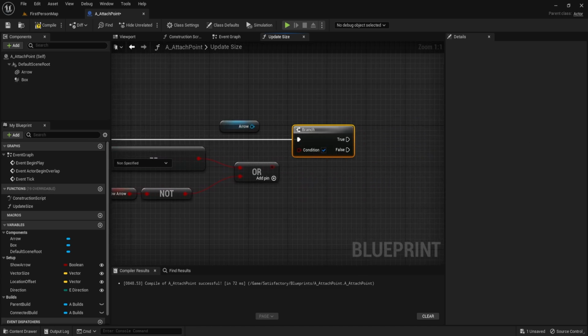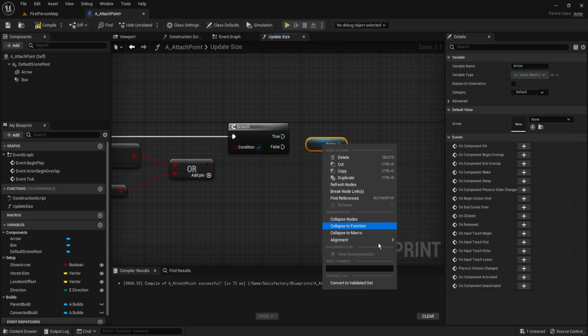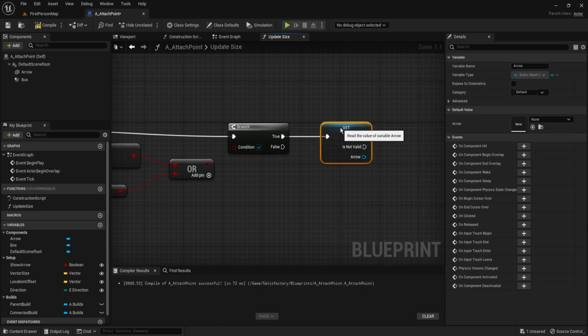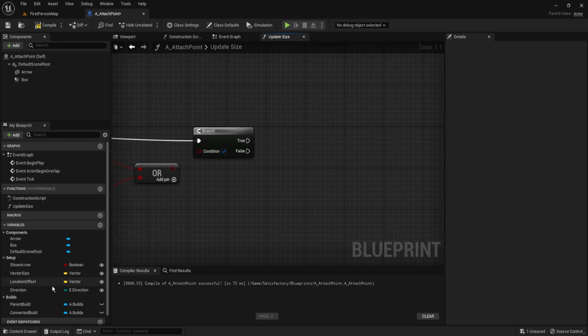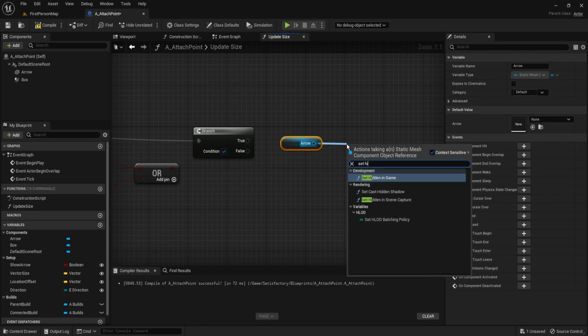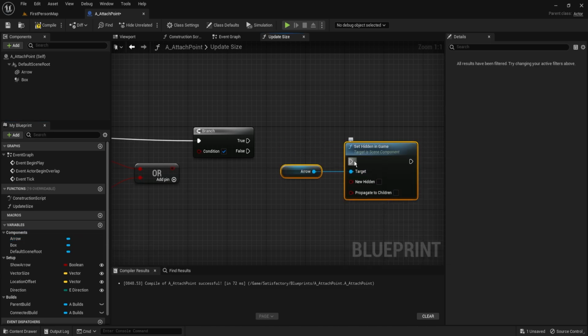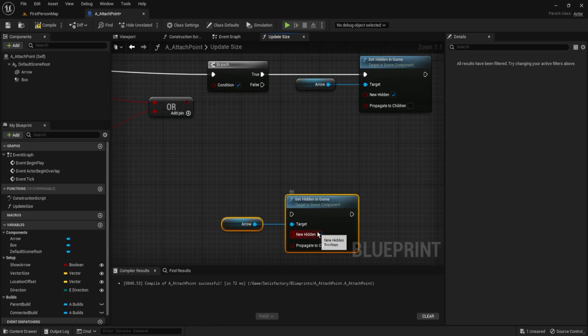Actually, no, sorry, not destroy. We want to simply call it set hidden. So let me just get that and say set hidden in game. And we'll say true. And obviously on false, we'll do the opposite. And we'll say visible.